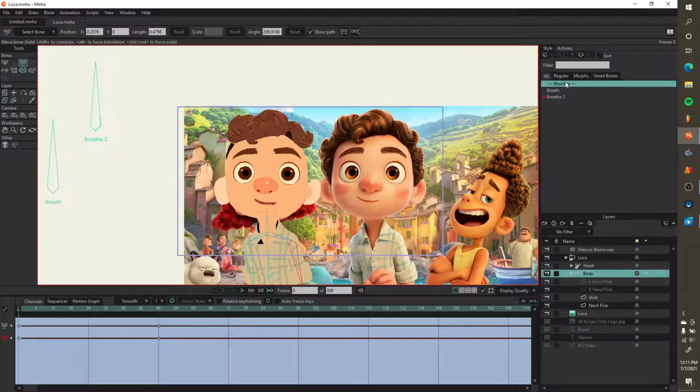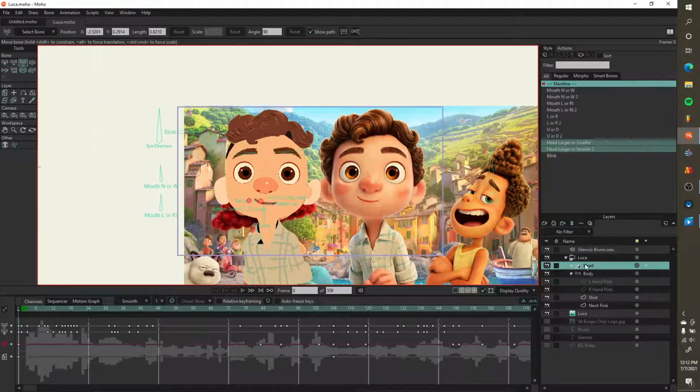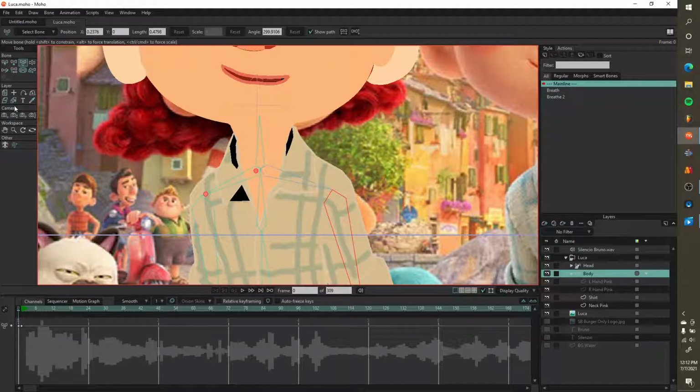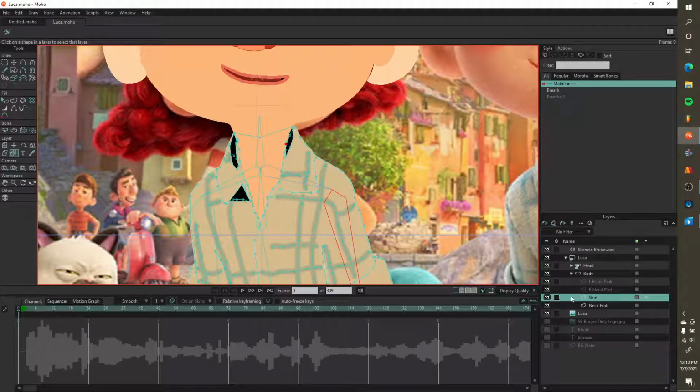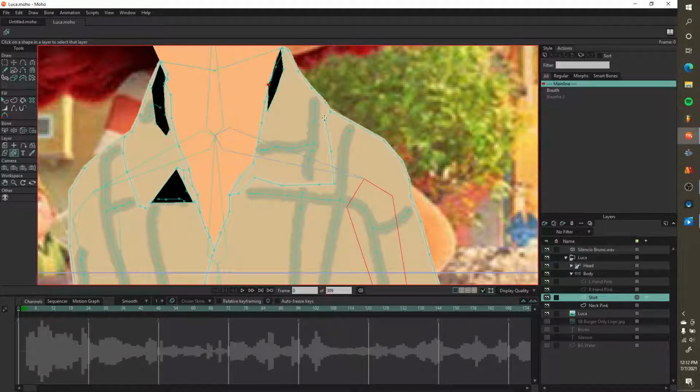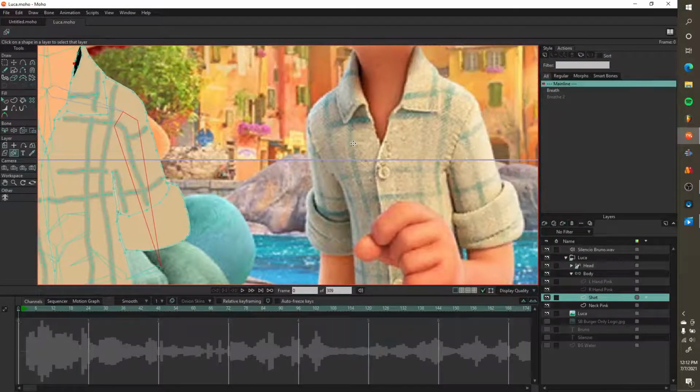Okay, so then we'll come back into the main timeline. We'll go up to our head layer. No, I'll be fair and I'll go through this as well. So we'll click layer select. We'll click here. So we have a shirt and we have a neck. We already covered the neck. Now we just need to cover the shirt. The shirt, as you can see, I use the same thing. I have a pen tool. You don't need a pen tool to do this. I use the freehand and I just made lines where I saw it over here.